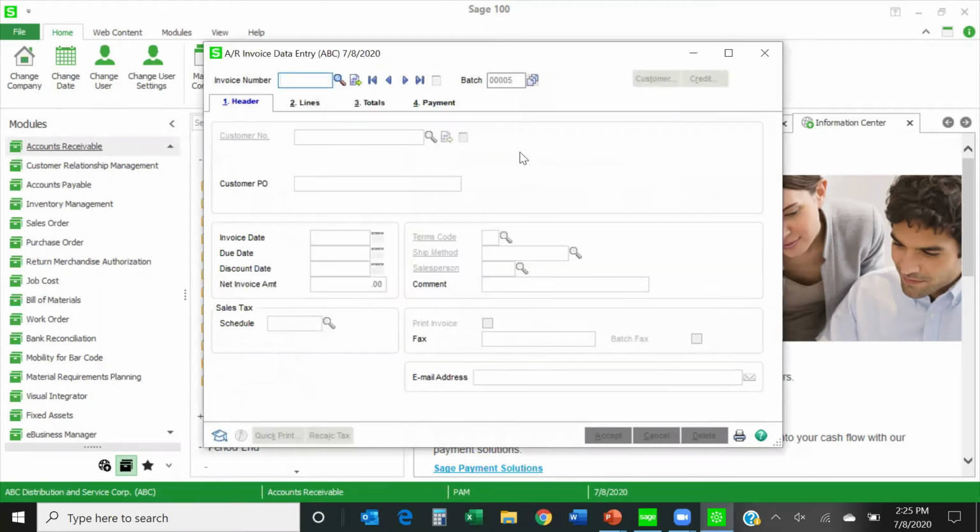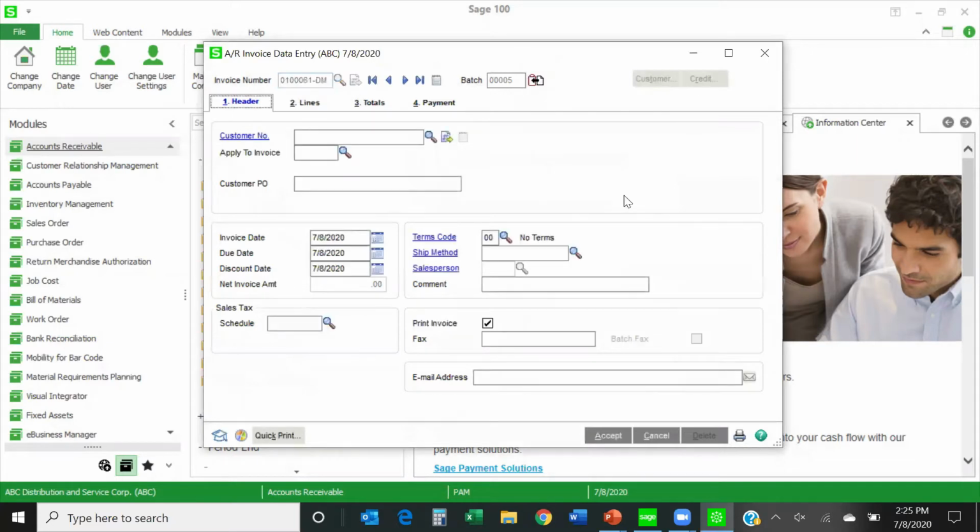And the premise behind it is exactly the same, except with the invoice number, you start with DM and you click the pound sign. And there it shows apply to invoice. So it's exactly the same process. And because you've told it it's a debit memo, again, it knows that it's going to be adding to the invoice versus reducing the invoice, and you run through that exact same process.